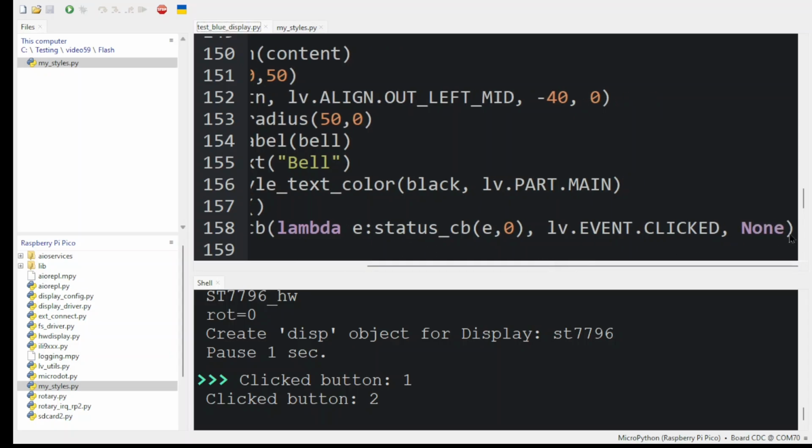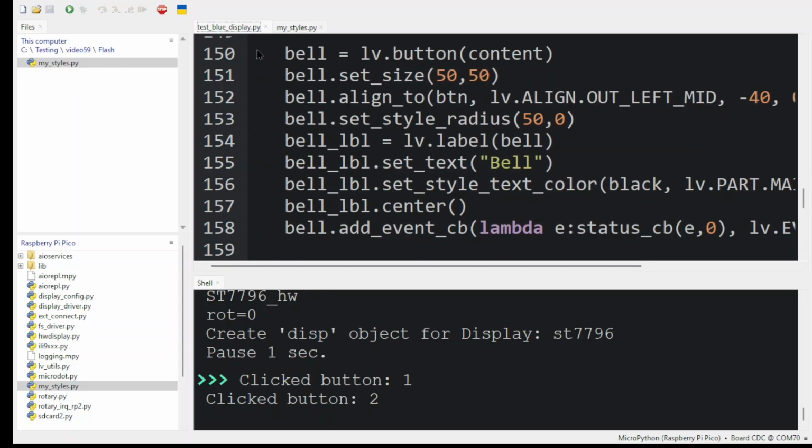So if you recall, we can't put anything here because the C code expects a C pointer. So MicroPython gets around that by using the lambda to pass our data value. So 0 is the first item in the button matrix of the alerts of the status. If we passed 1, it would be the middle item, and if we passed 2, it would be the third item in the status indicators.